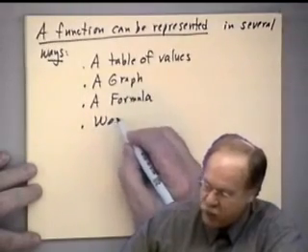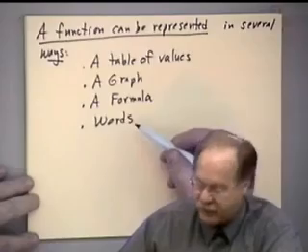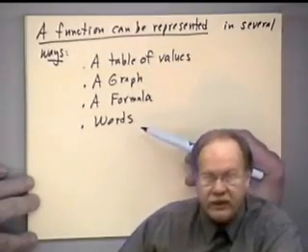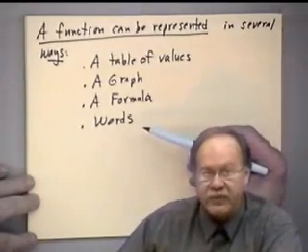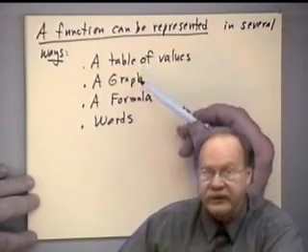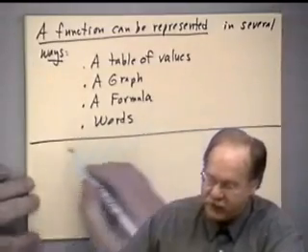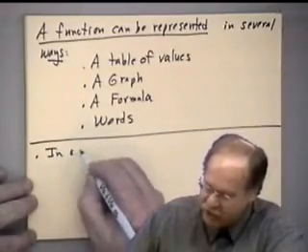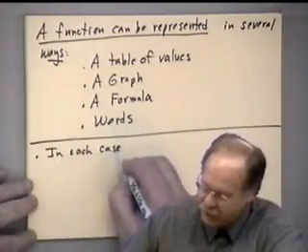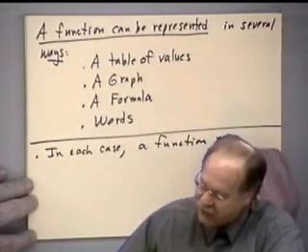Also, it can be represented in words. We can describe what the function does without using any symbols. These are all equally legitimate ways of representing a function. Although formulas are what you see most often, please be aware that the other ways are legitimate and will be used in different circumstances. In each case, just to reiterate, a function must be absolutely predictable.